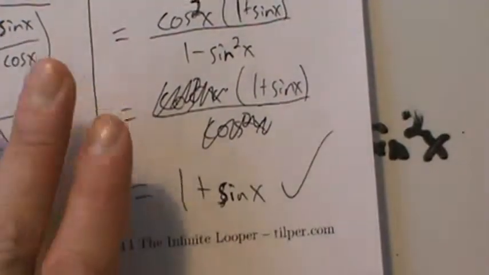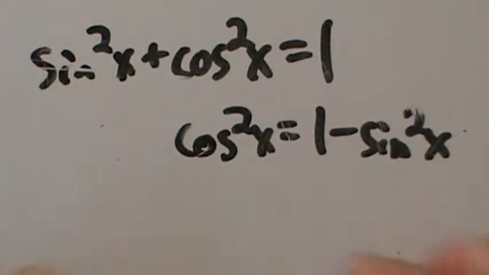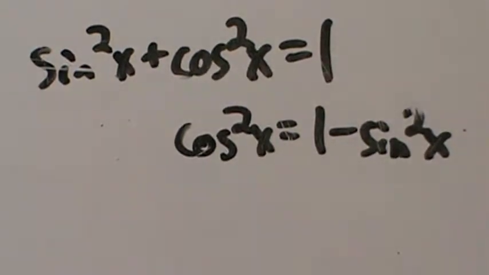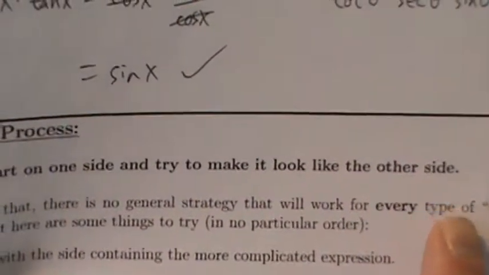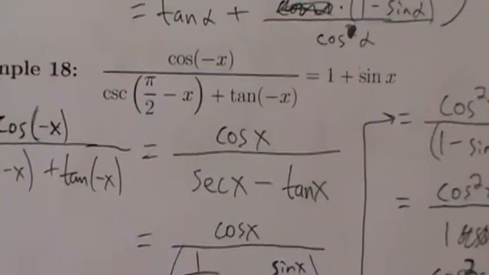A couple different things to explain here. First of all, we explained it in all the other videos where we did it, but we'll explain it again just to be thorough. Why is it okay to do this? Didn't we say that we should only work on one side and try to make it look like the other side, and don't mix the sides? Yeah, for the identity that we're establishing, we have to stick to that rule.